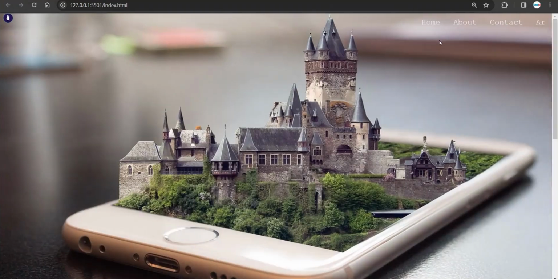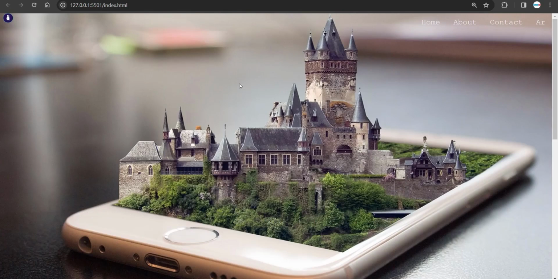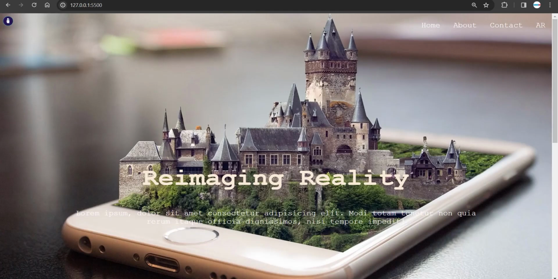Okay, so let's enlarge it and see our project. So basically, this is our project, and then all we are left with is to work on the text. That's the text for this side.